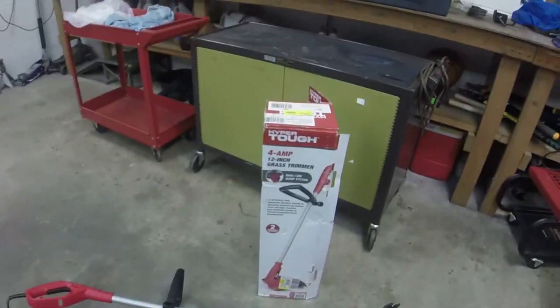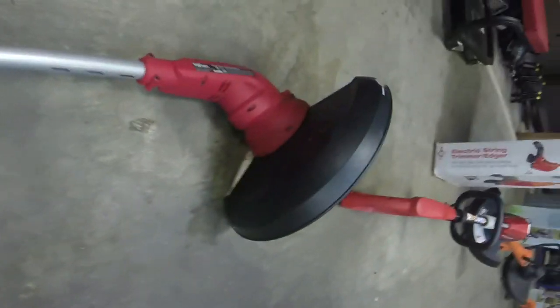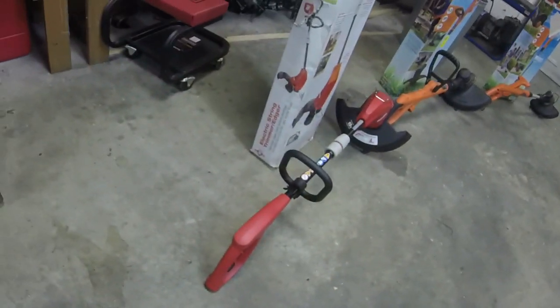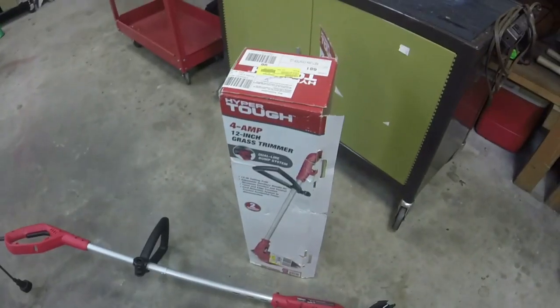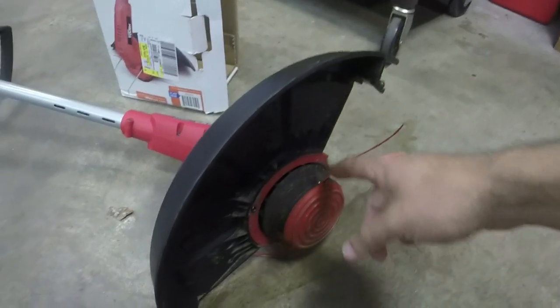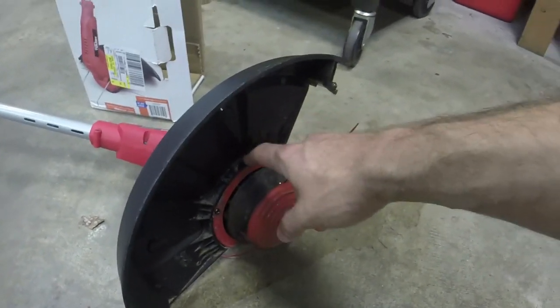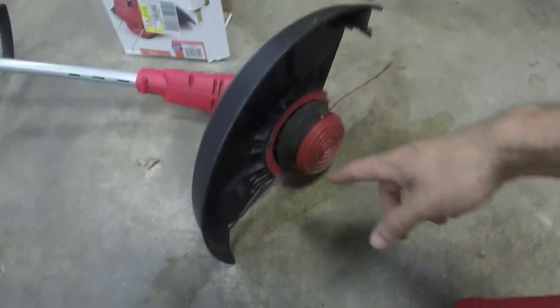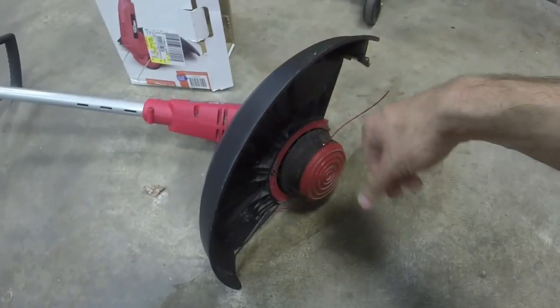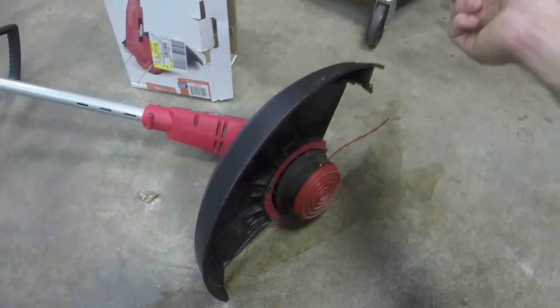So, starting with the Hyper Tough, I said it's 12 inch. It's got a pretty big shroud on it for keeping the grass off your legs. And all of them do for the most part, except for the 20-volt one down there, which is a 10-inch cut. So it's the smallest cut out of all of them, believe it or not. One of the weak points I have found on these grass trimmers, apart from the very small, thin line, is that a lot of them come to me with one of the tabs broken on this little guard, and it's held on by 1 screw. So I would say that this is one of the weaker points of this weed eater. Overall, it's not bad for what it is.